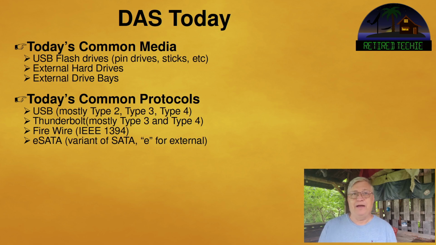But it's there. Then we have the FireWire IEEE 1394 standard. You find these mostly on Macintosh and iPhones, and this one's actually sort of going away too. We'll talk about that in a minute. Then we have eSATA, or external SATA. That was on some of them I've seen, especially the drive bays, but that's also sort of going away now.